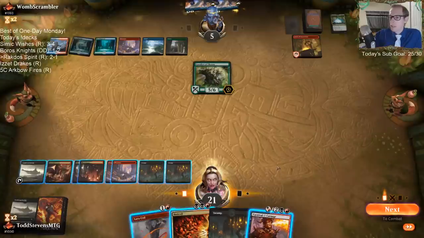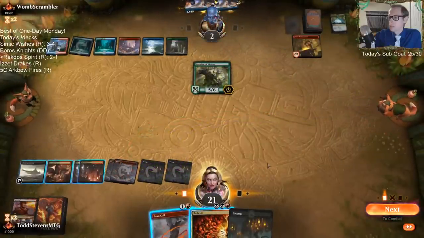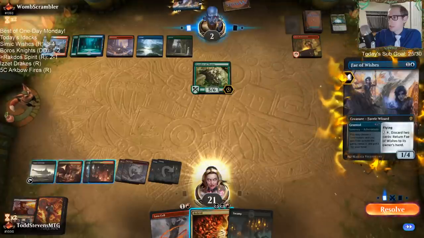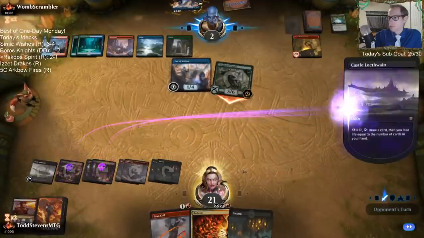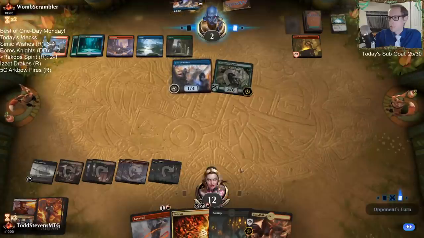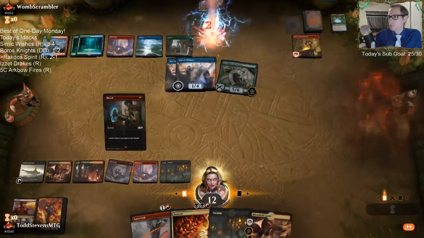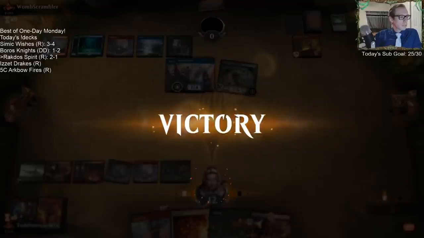I do want to exile their Cavalier of Thorns. That would make me play both of these cards on it. Yeah, and so I was one mana short from casting Lava Coil plus Bedevil, because I did want to cast the Carnival. And there we go. All right, 3-1.